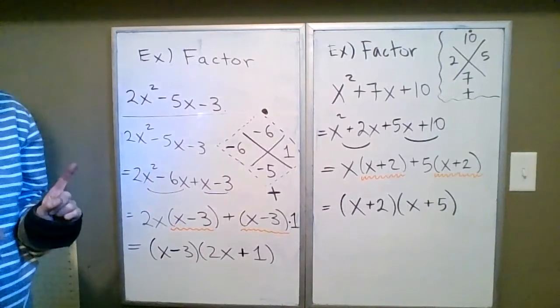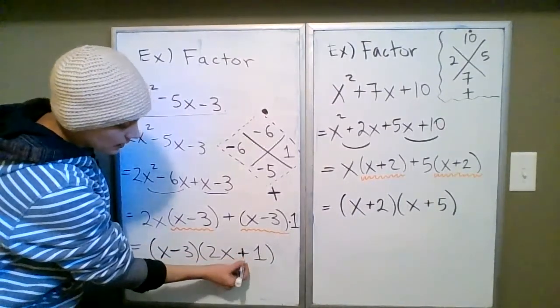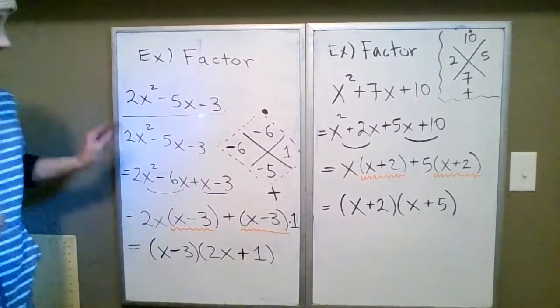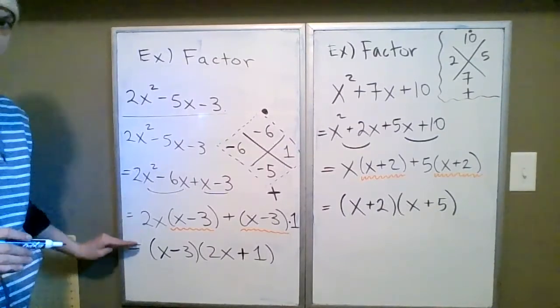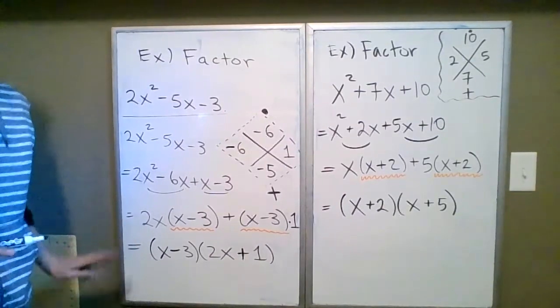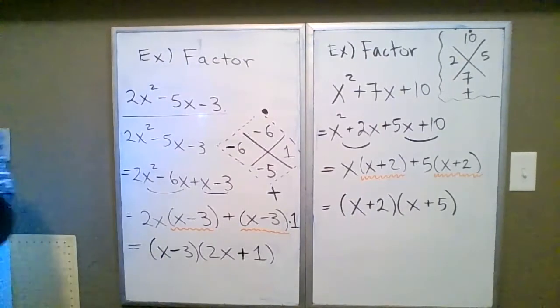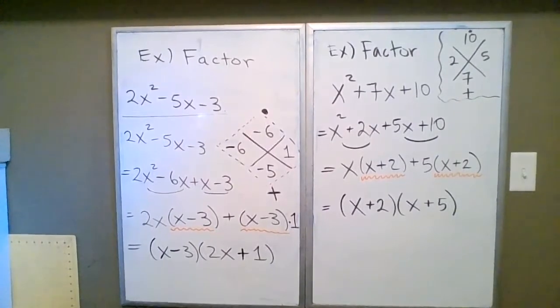We're going to do one more using a diamond, and then I want to show you how to use the grid, because this grid method works every time as like a shortcut. You can, but don't have to go through scratch work. All right, we're going to factor 2x squared. Nope. We're going to factor 2x squared plus 4x minus 30.